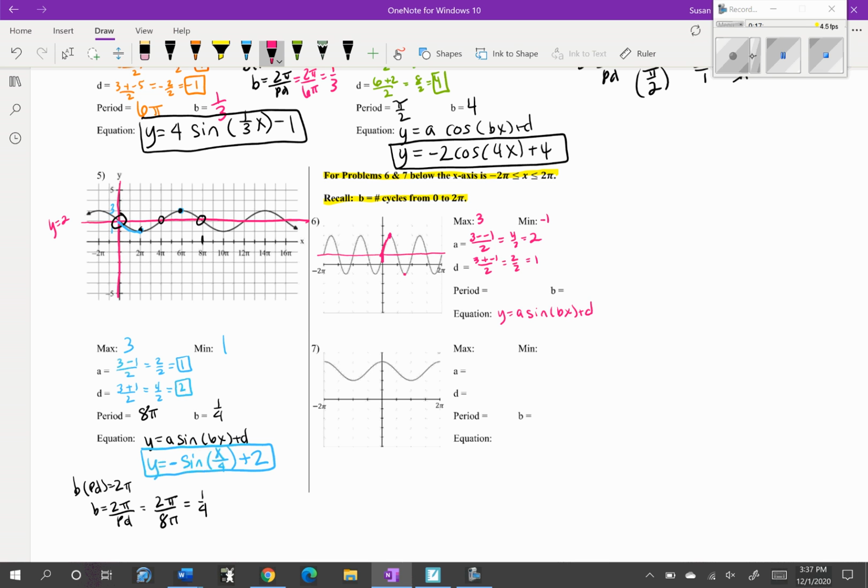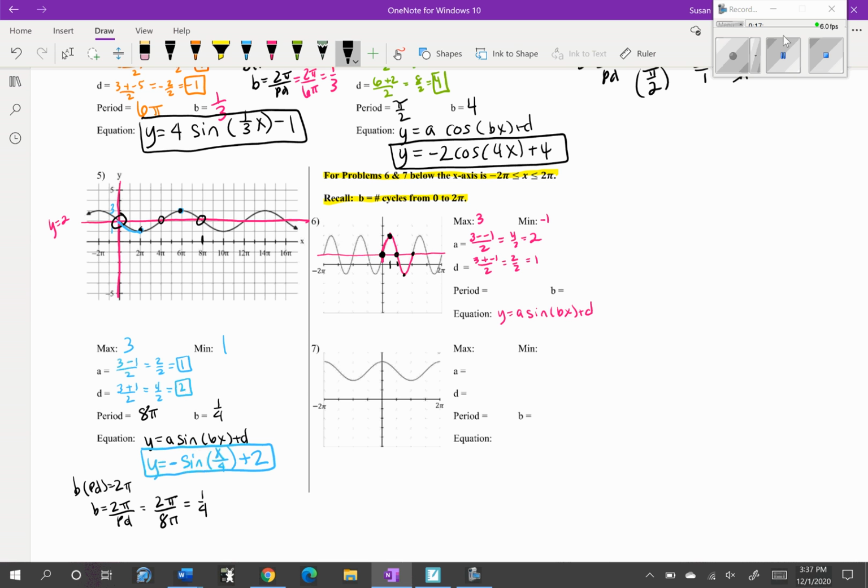So this would be my first key point, 2, 3, 4, 5. So my key points are 1, 2, 3, 4, 5. Well, the problem is I don't know where those key points are, right? Because I don't have anything written on my axis here. I don't know where this point is or this point. So if I don't know that, how do I find it?